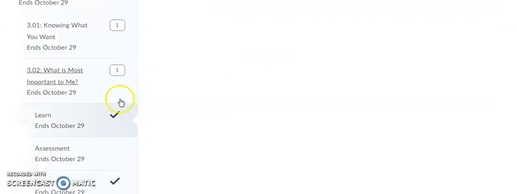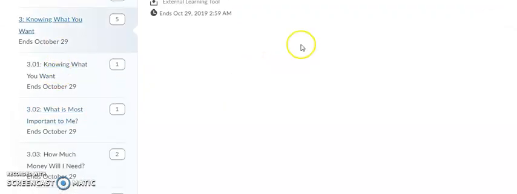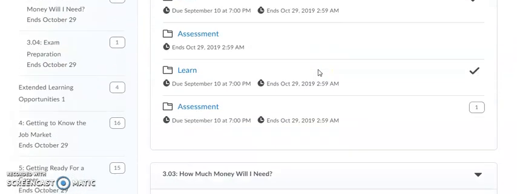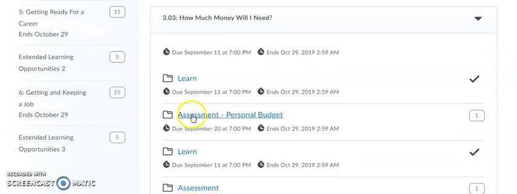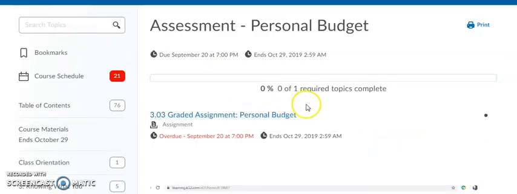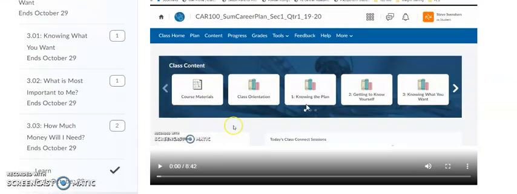The other thing we have on here is written work. So again, I'm going to stay with Unit 3 here, and I'm going to just scroll down to the 3.03 module. You're going to see a personal budget. So if I click on this, it's going to take us here. And I have video instructions right here. You just click play, 8 minutes and 42 seconds, walks you through the whole project. From accessing it here in the course content, to actually typing on the document you're going to download, all the way through the submission process.